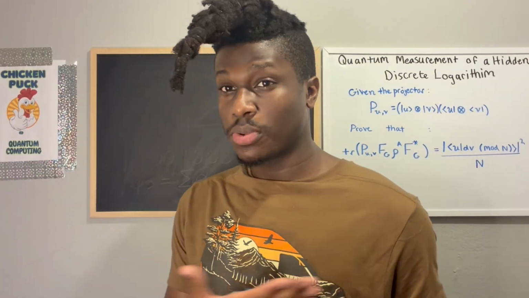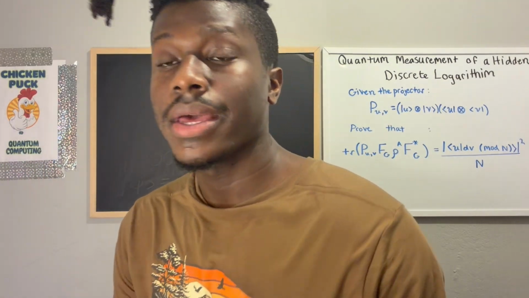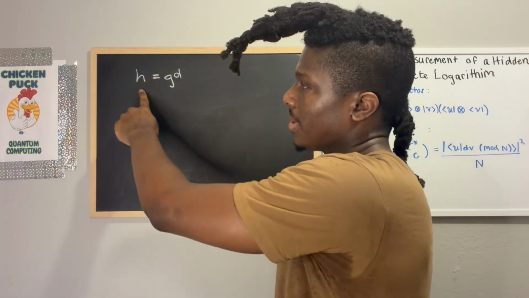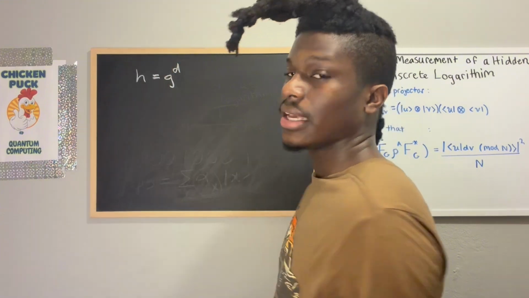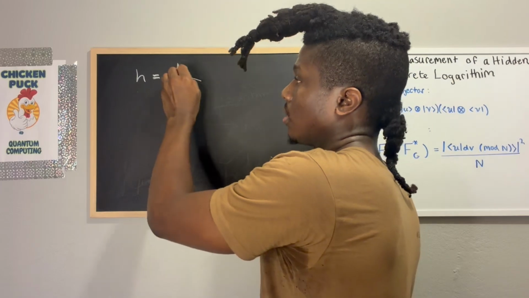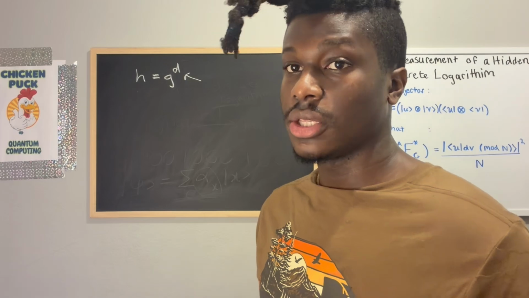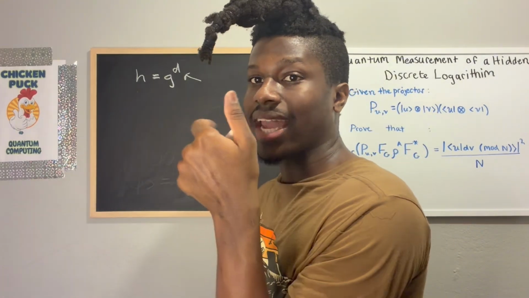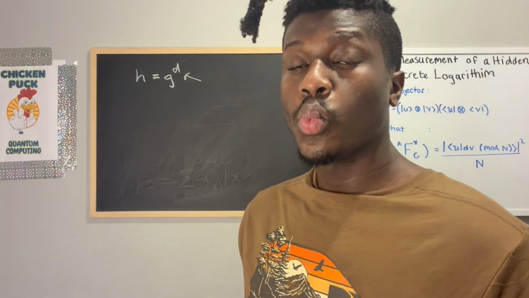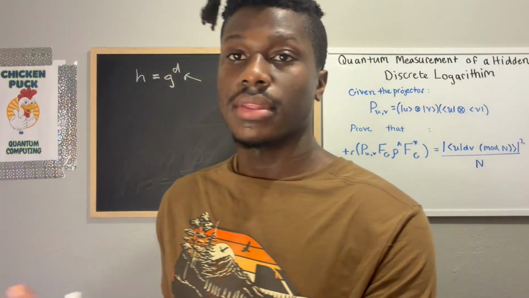Before we go into this problem, we have to cover another important topic, the discrete logarithm. Now, this is very important in cryptography. Classically, solving the problem h equals g to the d is simple. But suppose I gave you g and h and told you to recover d. For large groups, that reverse problem is computationally hard, and that asymmetry of going back and forth shows up in major cryptographic systems.